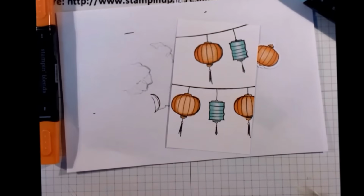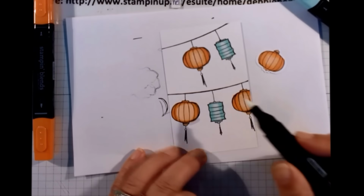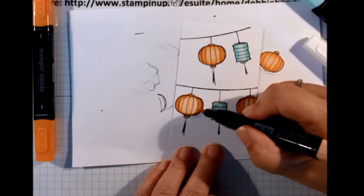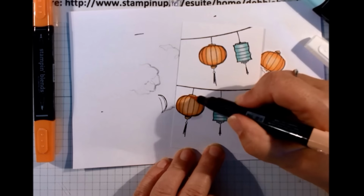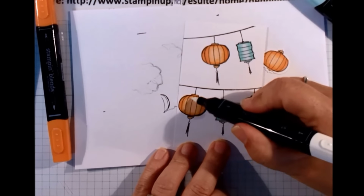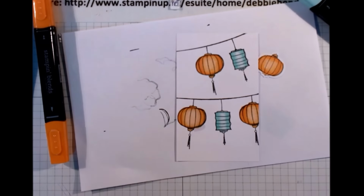Okay, now I went over the line right here, so I'm going to clean that up. I'm trying to hurry so you don't have to sit there and keep watching me. And the last thing is the color lifter. Okay, those are all done.